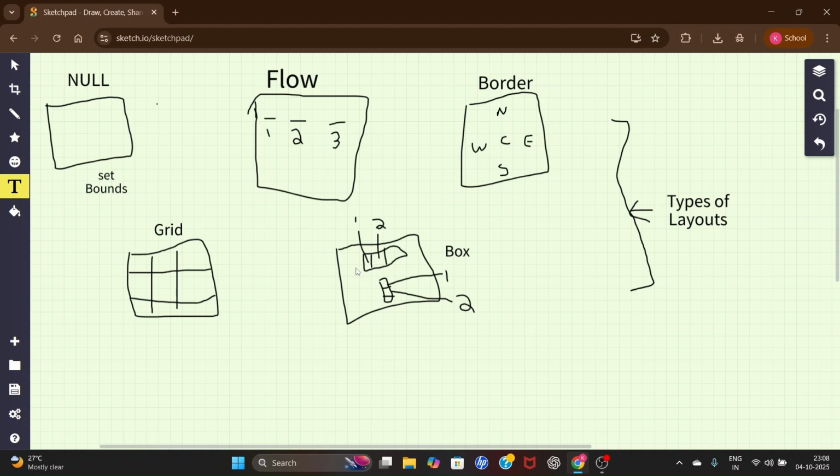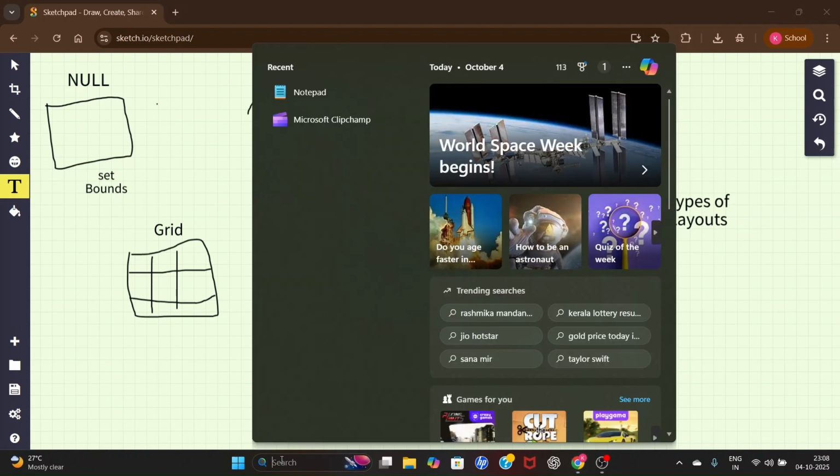And the box layout is of two types, horizontal and vertical. In the horizontal way, one after the other will come, but everything will be bounded in a single space. Whereas in vertical, the things will be in a vertical direction, but everything will be bounded at one place. In later lectures, we'll see how to have some gap between each box in the box layout. So without any further delay, let us go to the coding part.